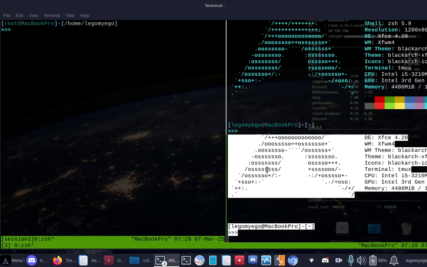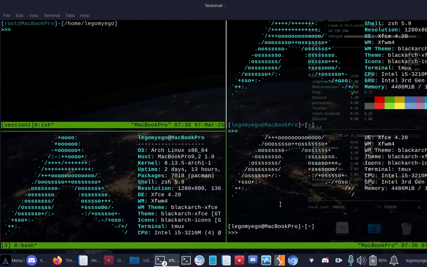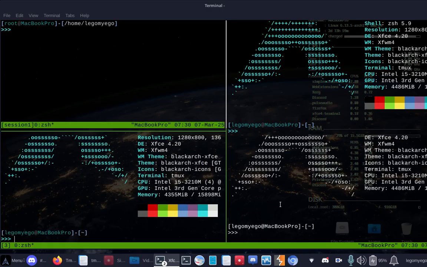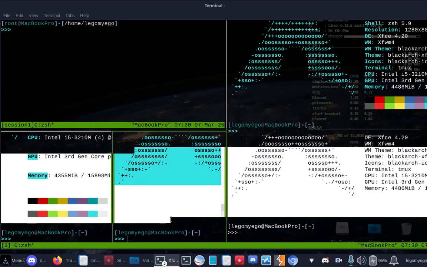That looks like everything for today. One more time, I'll just show you. You can do Control B, up in the left window, Control B, divide it horizontally, then you can do Control B, hit Shift and the percent symbol. That will divide it top to bottom, and you can even have your terminal divided into screens so small as this.